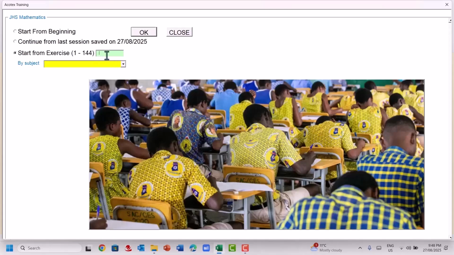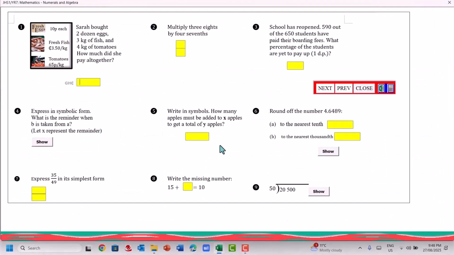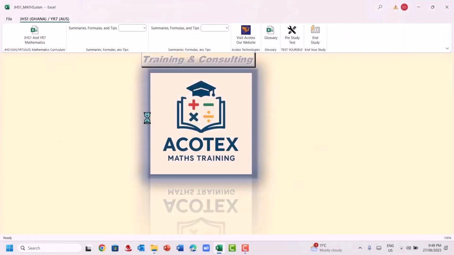So this is what will help you to go straight to the exercise. So exercise 77, you just type it in, and then you look at question 4, and then probably you can discuss the solution to question 4 with your friend on the phone. You can express it. So let me close it again.